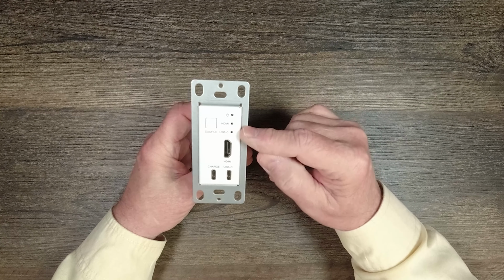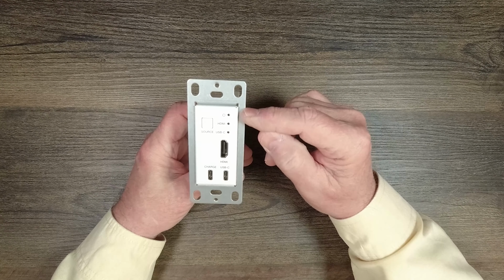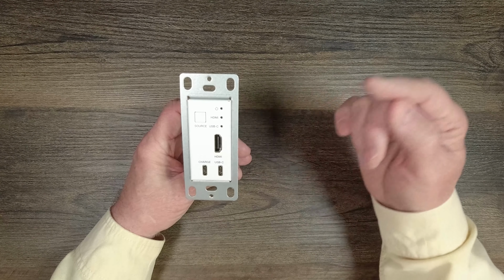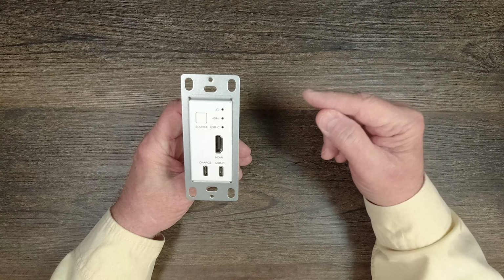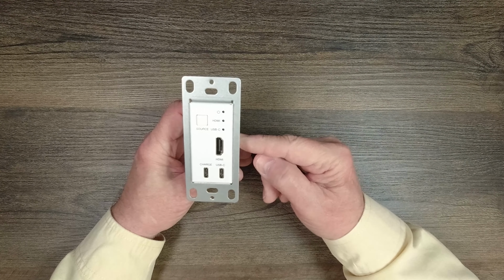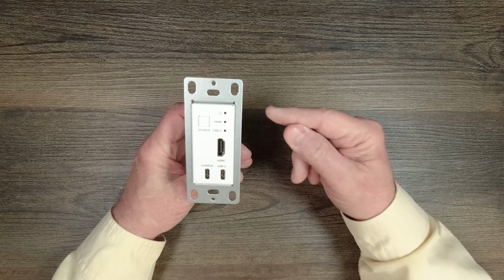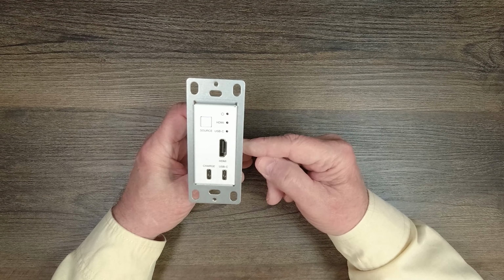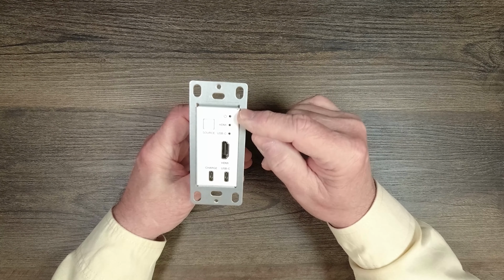Above that, you'll find three indicator LEDs: power, HDMI, and USB-C. The power indicator will come on after you've plugged in the receiver and connected up the LAN cable. Because this system uses power over cable, once that receiver module is powered up, the power required for this to operate is sent over the LAN connection. Once that power is applied, this will go through a power on self-test to check all the electronics inside. Once it passes that test, it'll light that LED, letting you know it's ready to use.